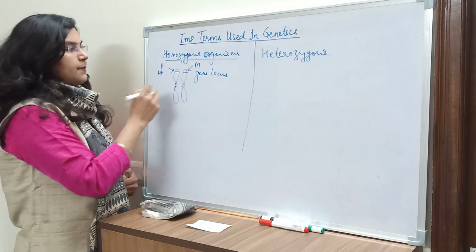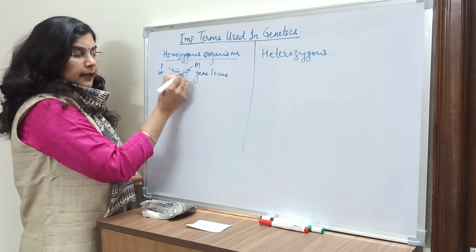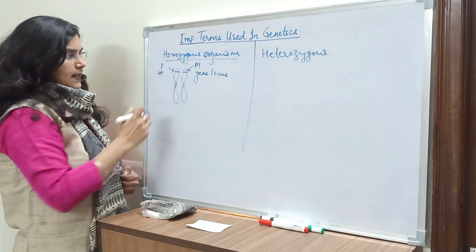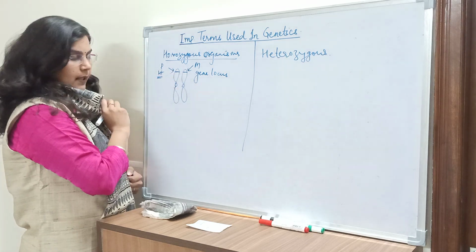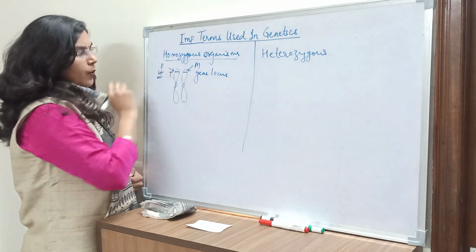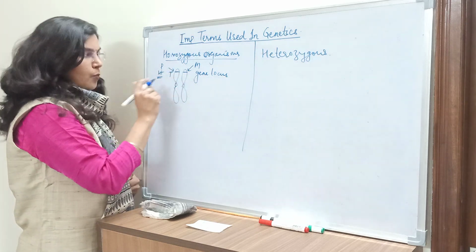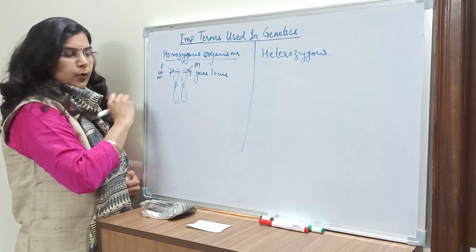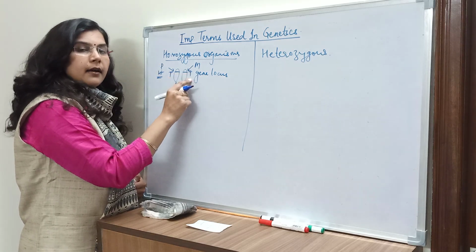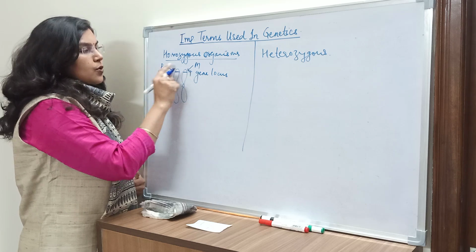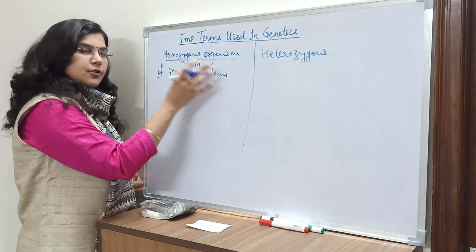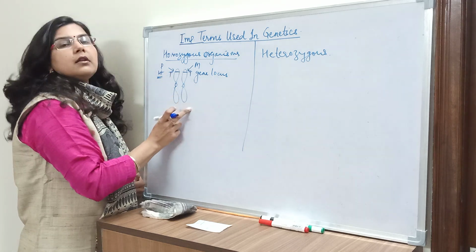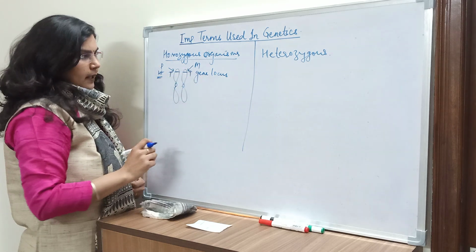In the homozygous organisms, at the locus, they have identical alleles which may be dominant or they may be recessive. What I mean to say is the gene is height और इसका एलील क्या होगा, या तो वो टॉल होगा. If on the paternal chromosome at this locus the allele is tall and on the other homologous chromosome at the same locus the allele is also tall, right? So both the alleles are identical, and such an organism which has identical alleles at one gene locus on the homologous chromosomes is called a homozygous organism.